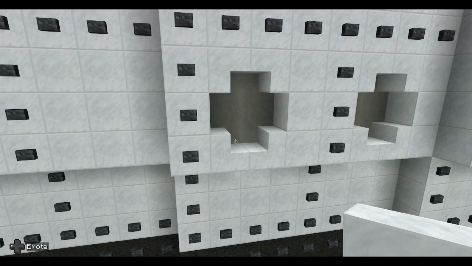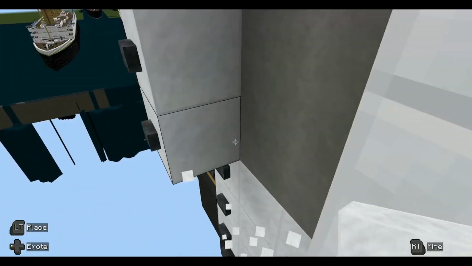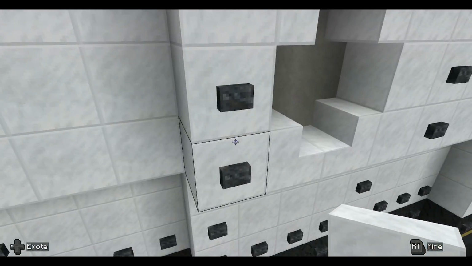Porthole number 7 is a gap of 1. So this one here. Replace it with your quartz stairs. There we go. Take that off.